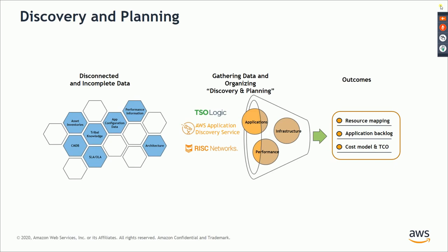So what I mean by that is that you can create move groups wherein you can have certain applications that are core applications, and most of the applications are dependent on those core applications. They will typically be the applications which in the actual migration phase you need to move first into the cloud environment, because unless they are up and running, the rest of the applications, rest of the servers will have issues. Right. So that kind of move group planning you can do.